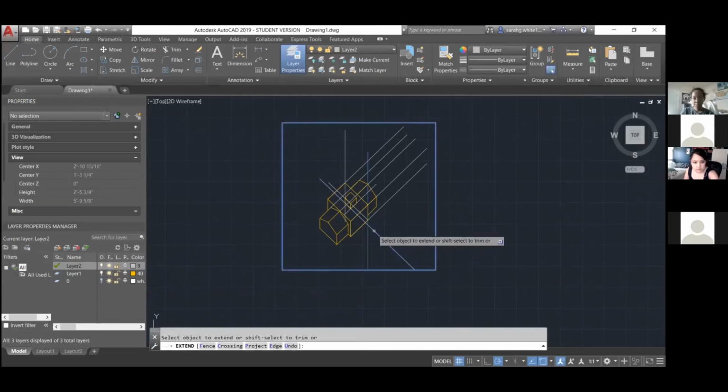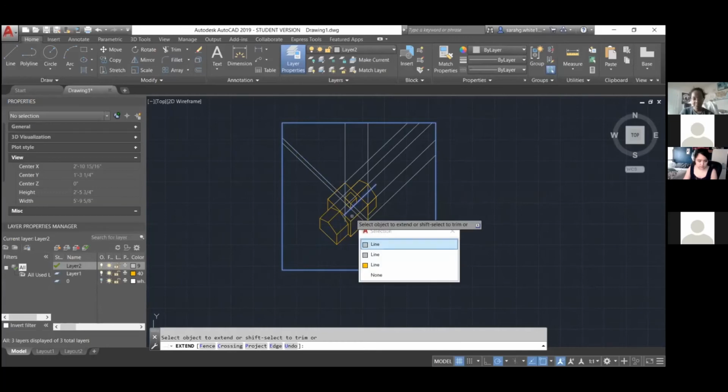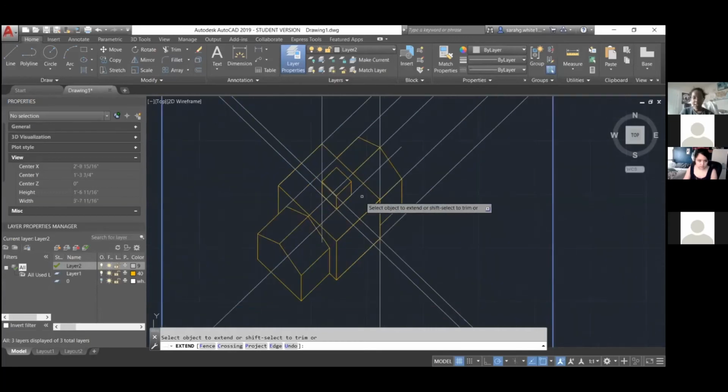And then go over all of your objects. It'll go to the line that is closest to where the end is. So if you want to get to one side, you'd go to the other half of the midpoint and then click it again on the other side and it'll extend. And yeah, that's something you can just go through.